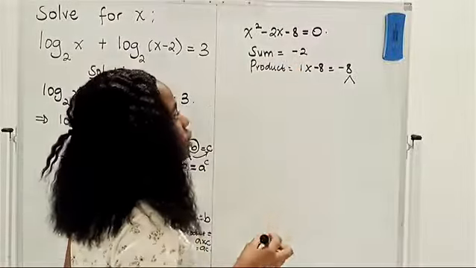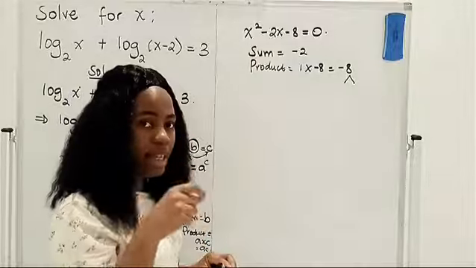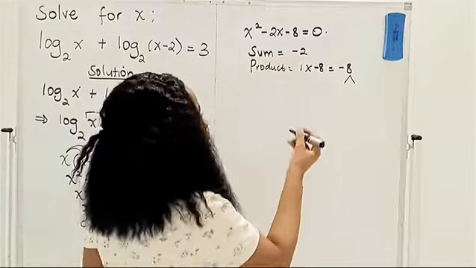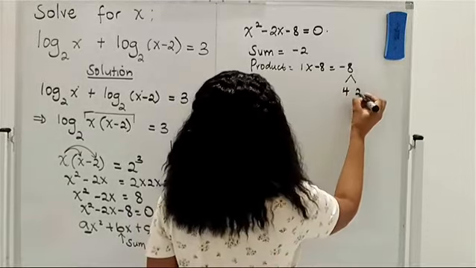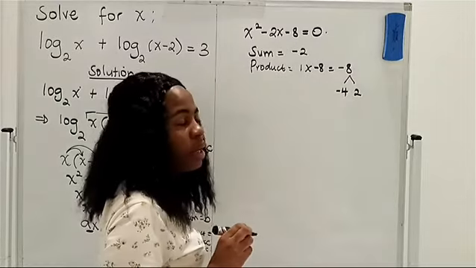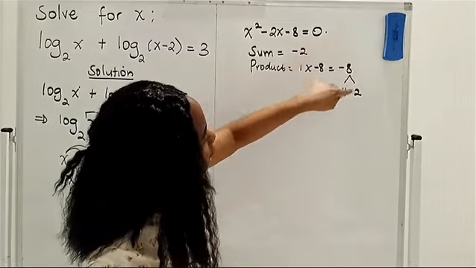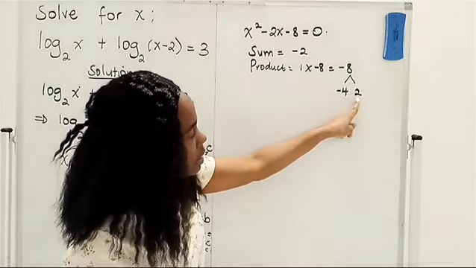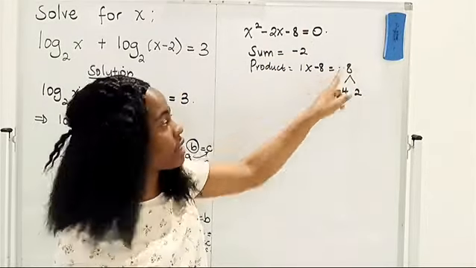Those numbers, you get two factors, but the bigger one will bear a negative sign if you want to get a negative sum, okay? So I will have 4 and 2, but I'll put a negative on 4. Because what I'm interested in is to get a negative product and a negative sum. When I add these, I will get negative 2. When I multiply them, I'll get negative 8.